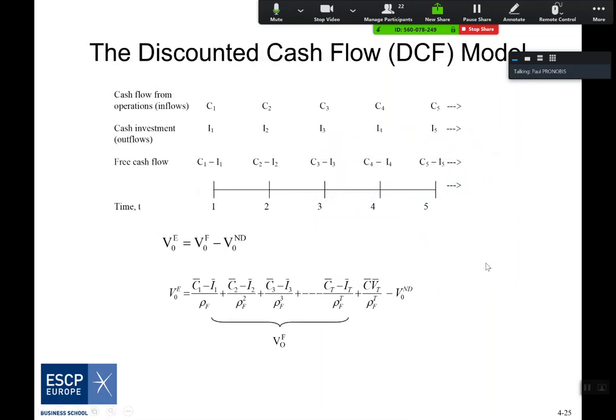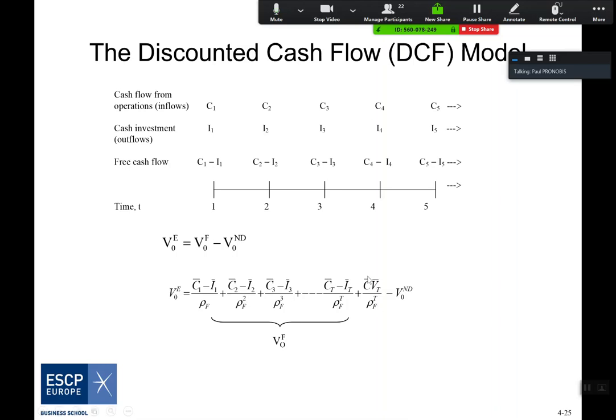And so what we need to do then, in a second step, is to discount those free cash flows to the present value. So the term that you see here, this is rho. This is the gross required rate of return, or gross cost of capital. So meaning 1 plus, for example, the 11% that we just calculated, up to the power of 2 for 2 years, up to the power of 3 for 3 years, and so on. So this is how we implement the discounted cash flow model.